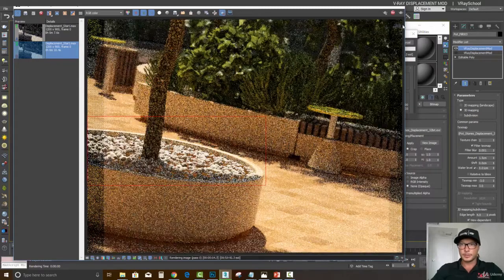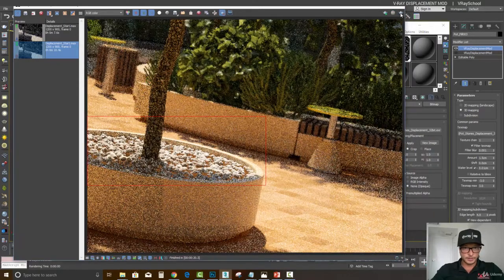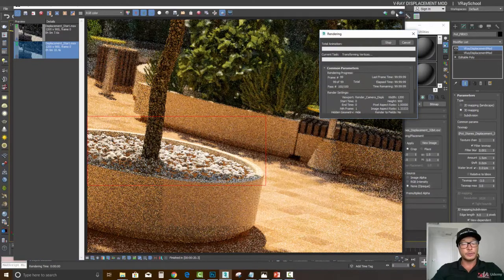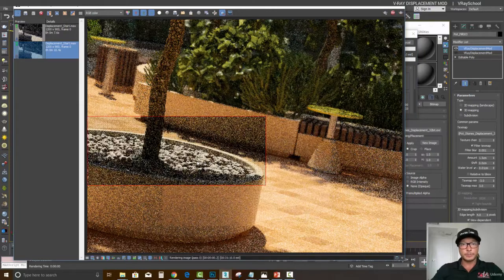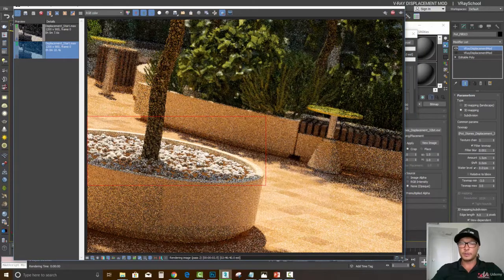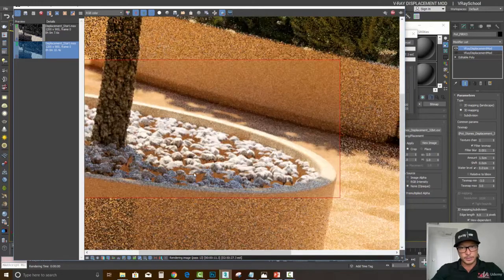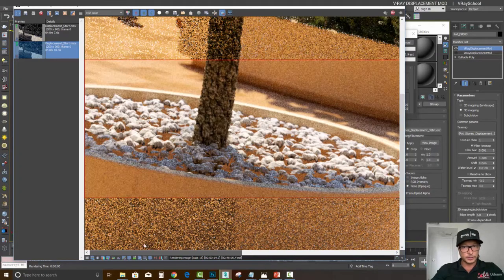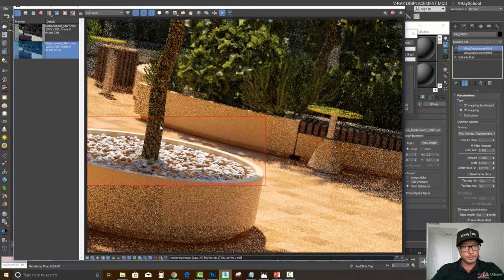Alright guys, so this is how you work with displacement, and you can create really cool geometry by using different maps. Of course, HDRI map is going to be with more pixel depth, so it's going to provide you much better and accurate displacement. But as you can see here, this stuff works pretty good and we're getting really nice results. You can see how the displacement works on a tree. So thanks to this option in VRay, we can get really detailed with the macro detail inside, really cool geometry.